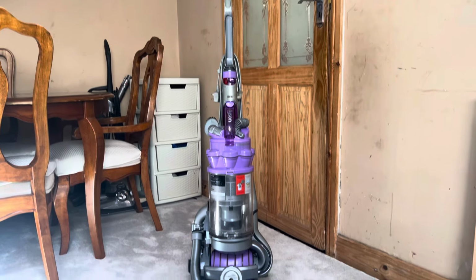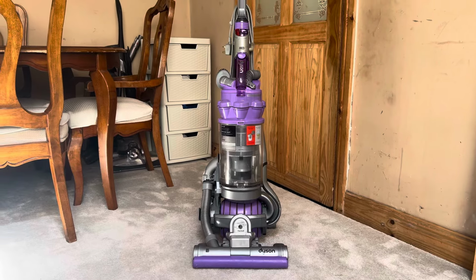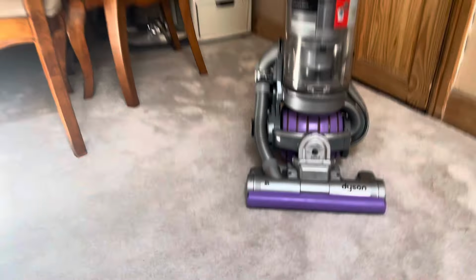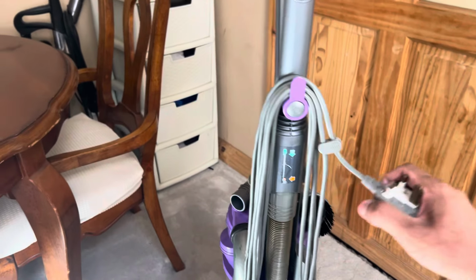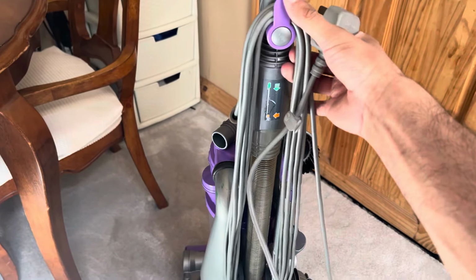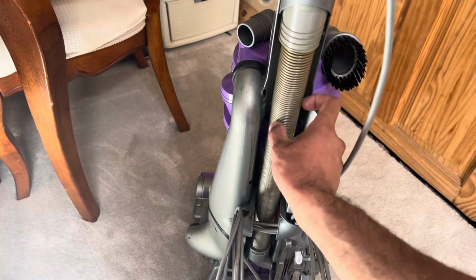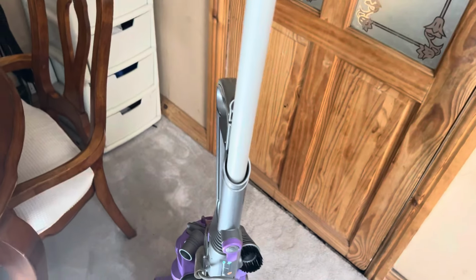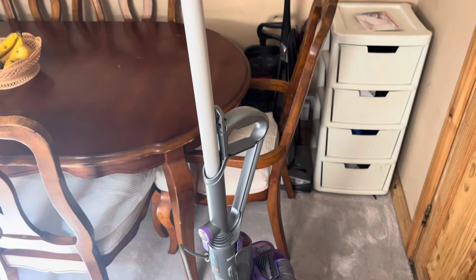So the DC15 looks quite over-engineered, doesn't it? And it looks like a prototype DC25, and I guess it is in a way because it's an early version of that. It's Dyson's first steerable vacuum. The cable on the DC15 isn't as long as on the DC14 for some reason. Despite being a larger machine, they've made the hose narrower than on the DC14 and even the wand as well. And it might look very similar to a DC14, but believe me, they're not the same.